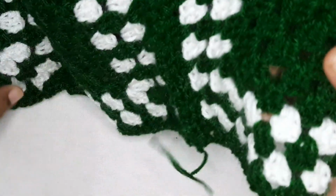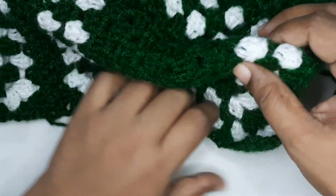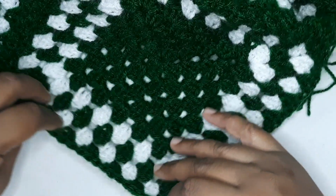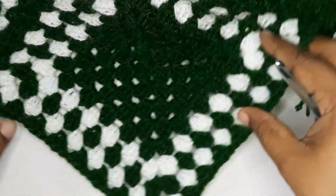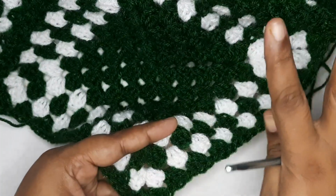Okay, so now we are going to go. I'll be putting pictures at the end also and at the start also of the blanket. Okay, so you get a good view of it, but believe me, it's really amazing and I love it so much. Okay, so now we are going to go for the border.